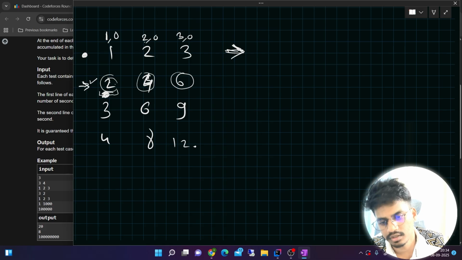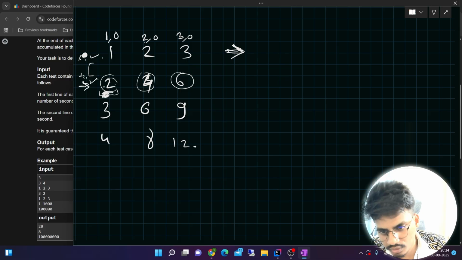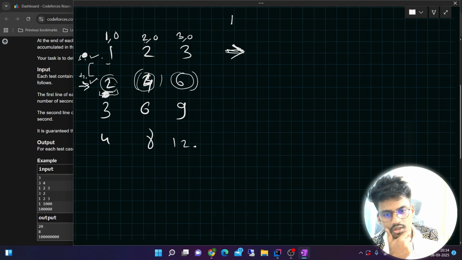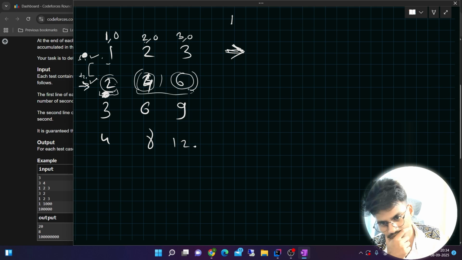Here I'm seeing that I'm picking this, and I already picked this, so my value would be the difference between this seconds into my current one, which is 1. This guy is like the maximum among this.